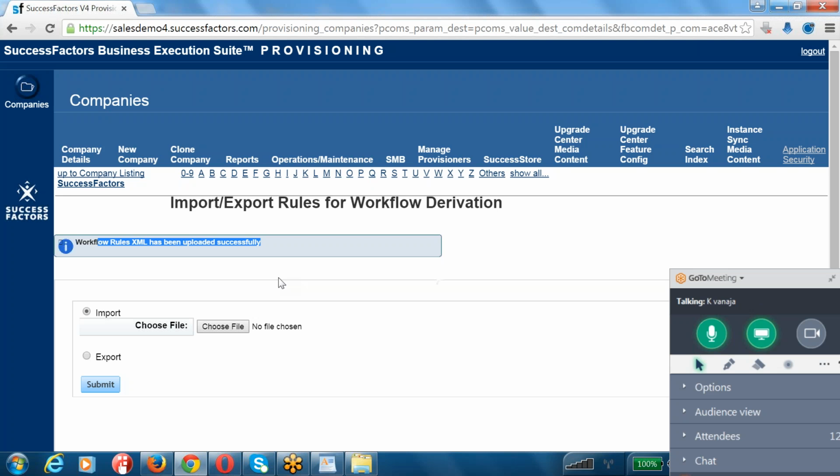It's on the roadmap, I heard, and I don't know how far it's true, and I don't know the duration of this roadmap, maybe years and months. It's very high end. But I would like to know in future if something happens like SF is going to integrate with S4 or something else, is the functionality or the structure going to change a lot where we have to start again from ABCD? No. Your configuration part, the consultant's responsibility for whatever we are doing here, that doesn't change, Vanaja. Your backend, your database is going to change, or your integration options are going to change, Vanaja. Not the core configuration activities, whatever we are doing. That doesn't change.